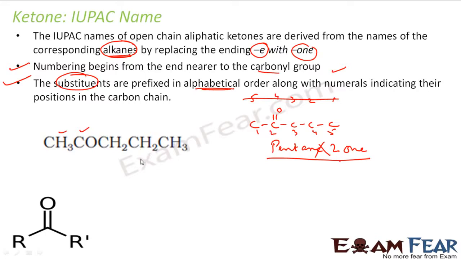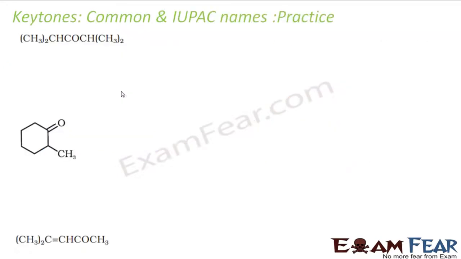First pentane, because it's derived from alkane called pentane. At second position, I have O-group, so it's pentane-2-one. Delete the E and instead of E, use 2-one. If we have bromine or chlorine here, you can just say 2-methyl or 3-methyl or 3-bromopentane-2-one, and then the ordering will be alphabetical order. We will take some exercises to practice.